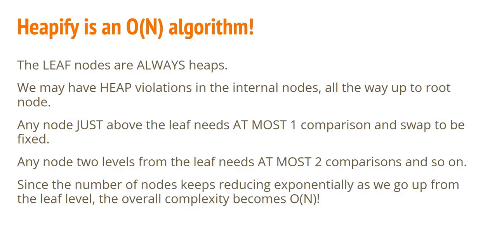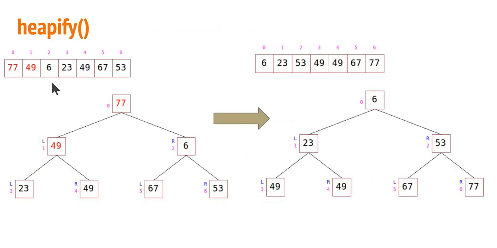And if you have a perfect tree or close to perfect tree, almost 50% of nodes are leaf nodes, which means that for 50% of nodes, really nothing is to be done. We can see this as an example. Let's say I had this list to heapify, a perfect tree here. Out of 7 items, for 4 I had nothing to do, because there cannot be a heap violation in these at all.